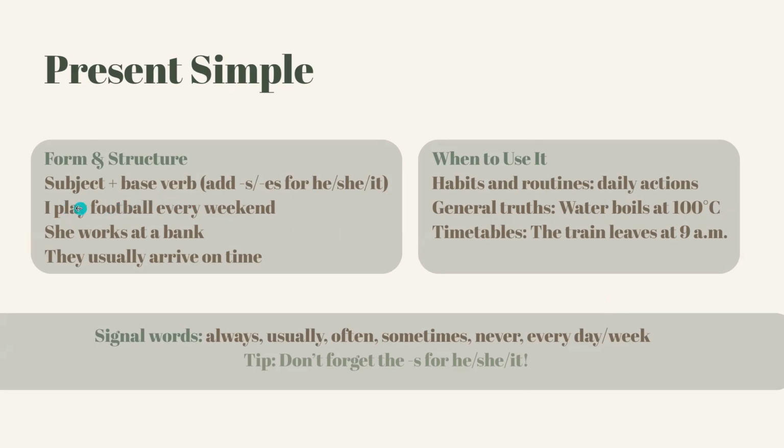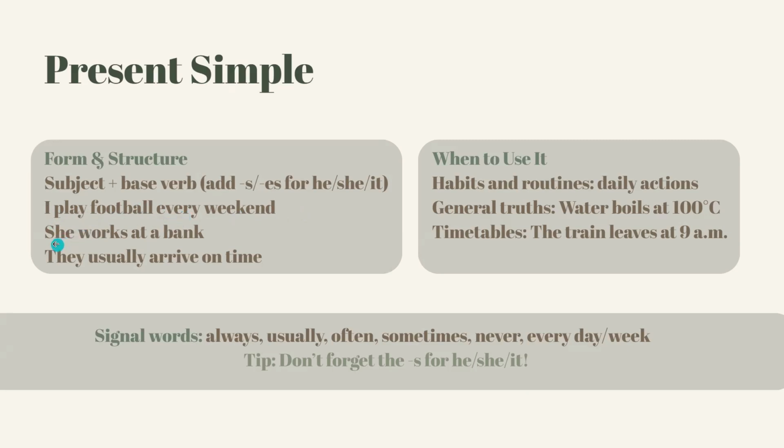You can see here, I play football every weekend. This is a habit of ours, right? We go and play football every weekend. We don't do it like when we get bored or something. We go there and we play football every single weekend. So I is the subject. I am the one who's playing the football. And our base word is to play football, which is basically.